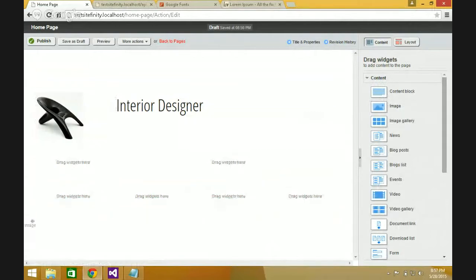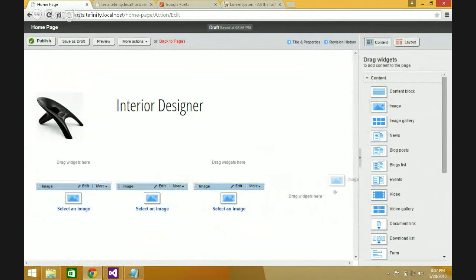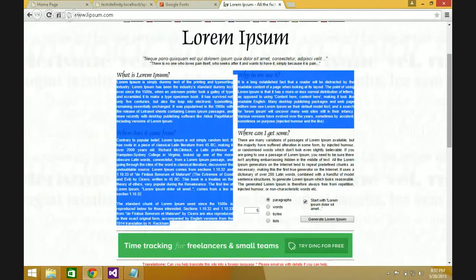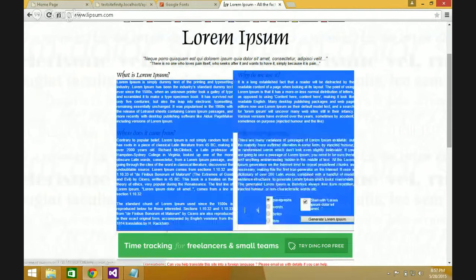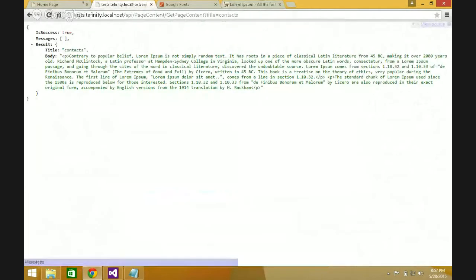So let's drag some images. And the text here somehow. Sorry.